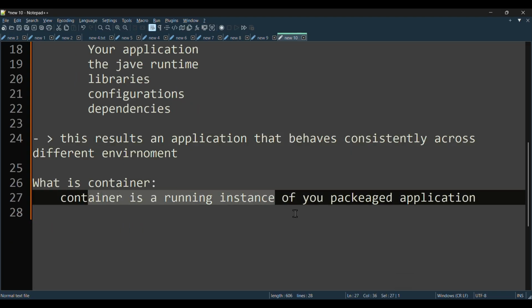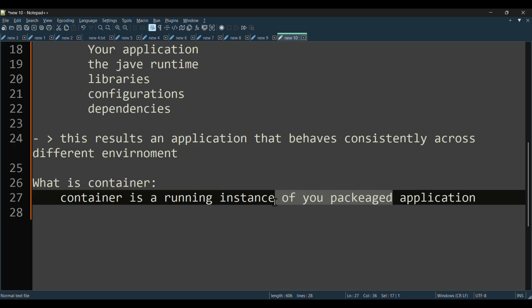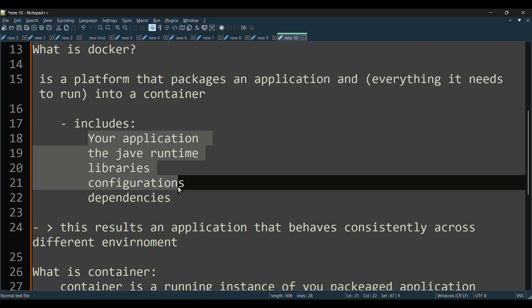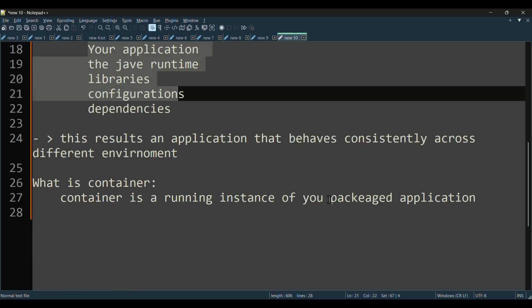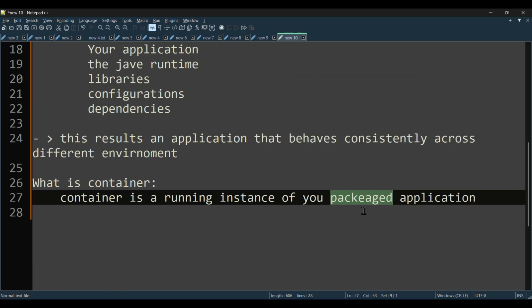What does this mean? Whatever you make, you have put everything into one package. So that package is wherever you put that package.